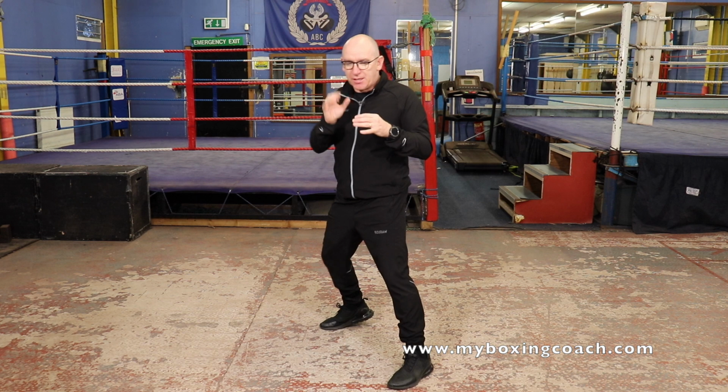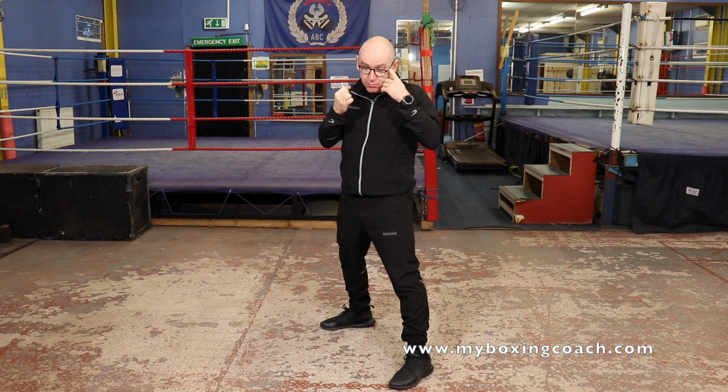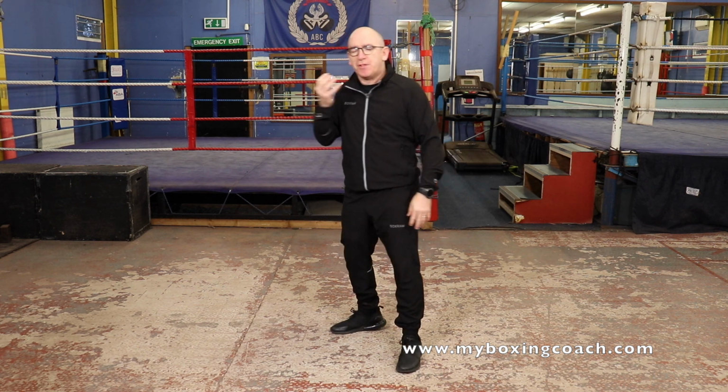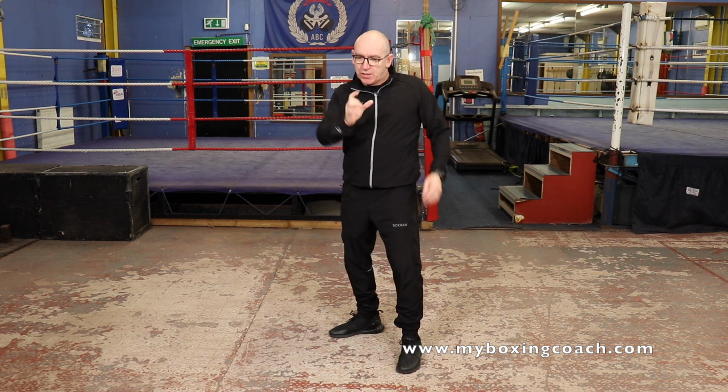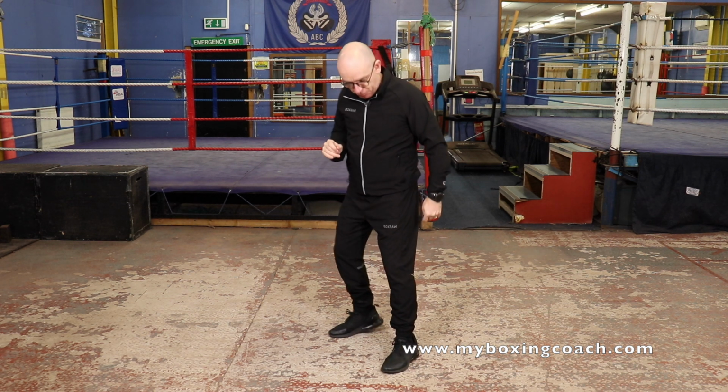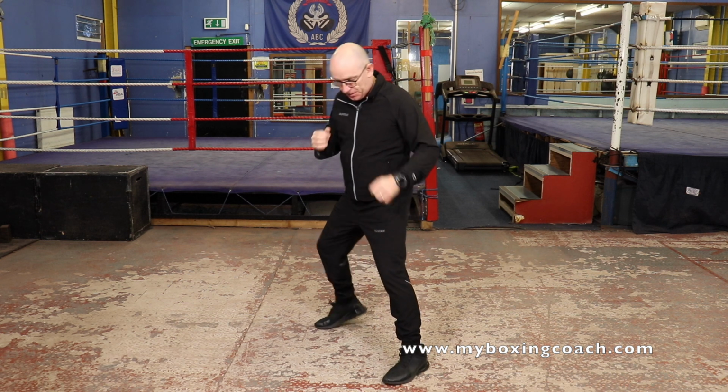Now the power right hand, it's really interesting because it's a punch that especially boxers early on can really lose confidence with. You know when someone's losing confidence with throwing their backhand is because they just revert to jabs all the time and they become gun shy. It's really difficult to get them out of it. You've got to go down and really get into the mechanics and get them confident, and it's usually down to rotation. But let me show you this first punch.